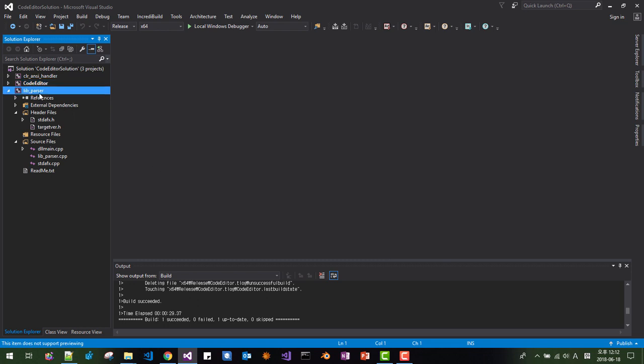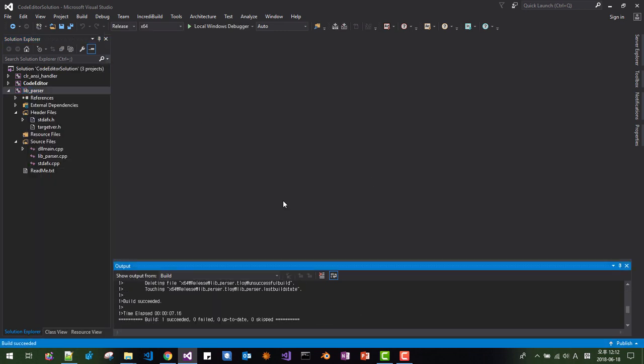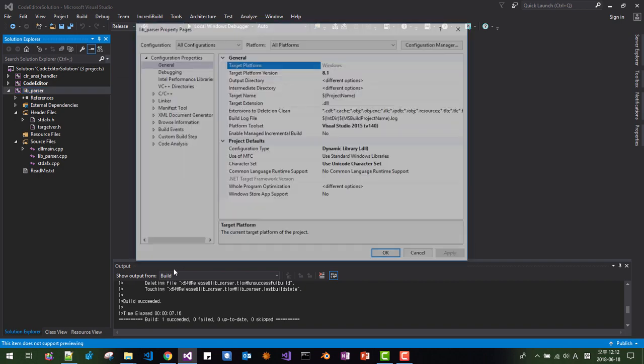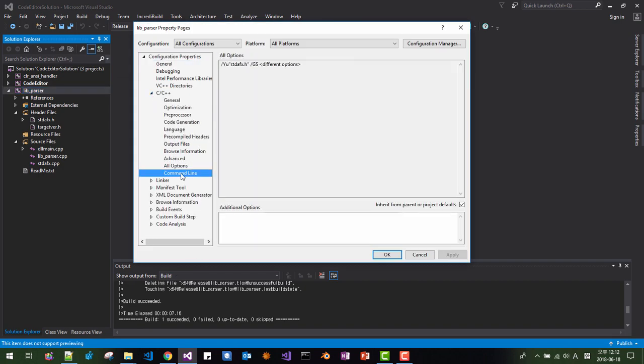Then here we will build this library. Right click, project, build. Okay, here again, right click and add properties, C++, command line. Make sure you have selected the library parser, lib parser, all configuration, all platform, C++, command line.